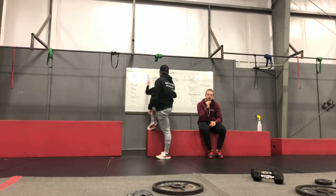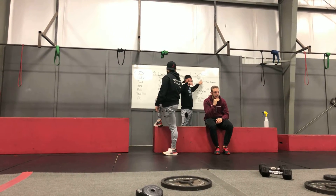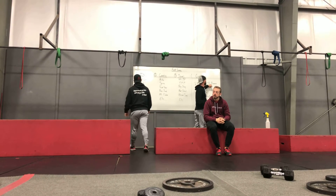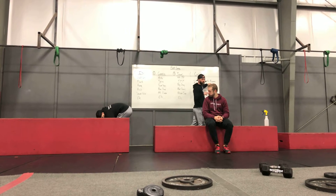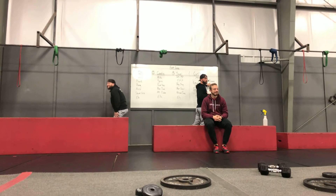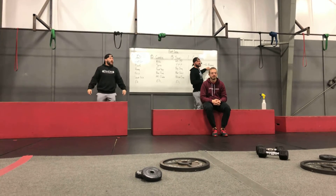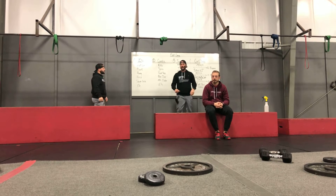We're just going to keep rotating through that. We're going to cycle through 15 reps, then we're all three going to cycle through 10, then we're all three going to cycle through 15. This little jewel out to the side is Jordan. I feel like you guys have had enough burpees, but Jordan says no — we're going to hit 10 burpees as a reset before we move on to another movement. Any questions?